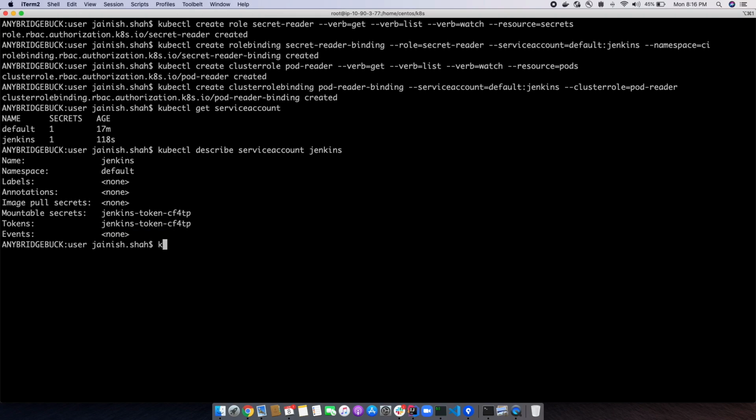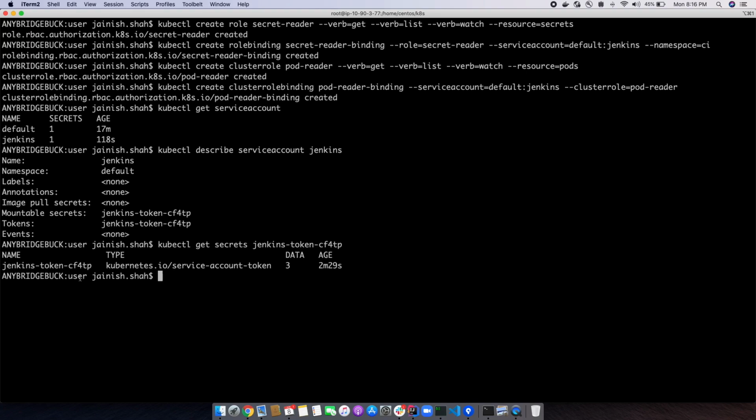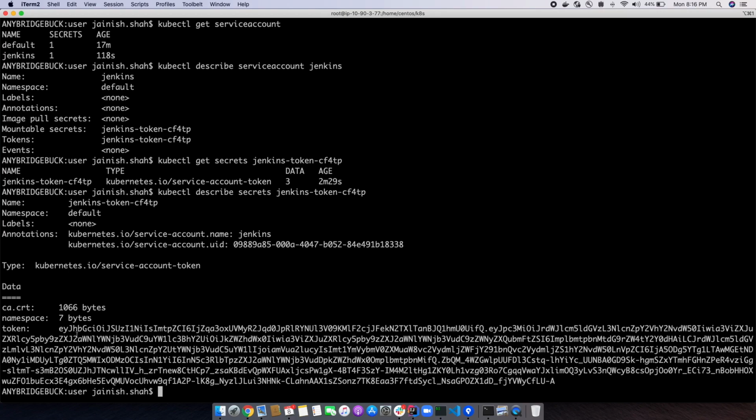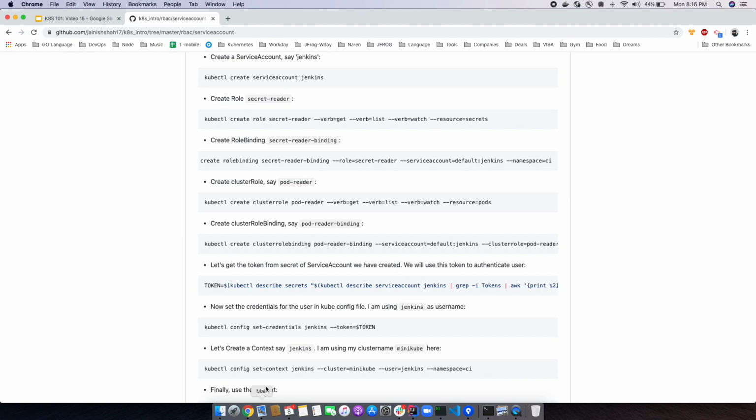It's created in the same namespace. If you do get secrets, you will see that the secret is created, and that secret holds the token for that service account to perform operations, and it's base64 encoded.